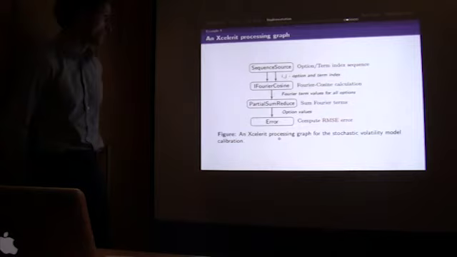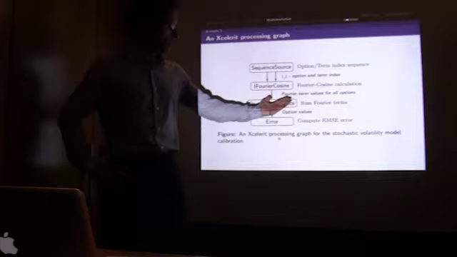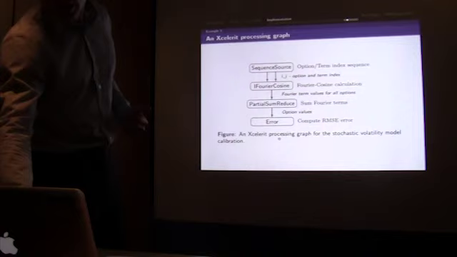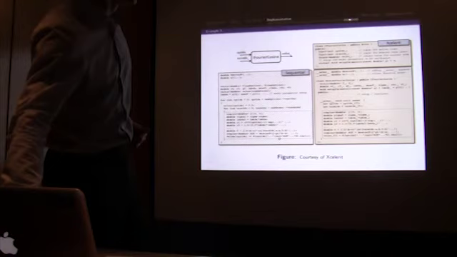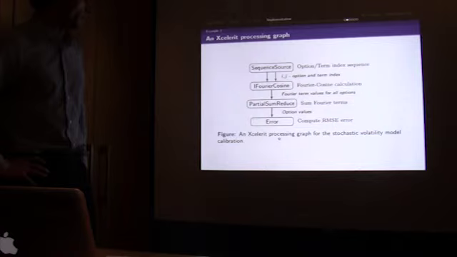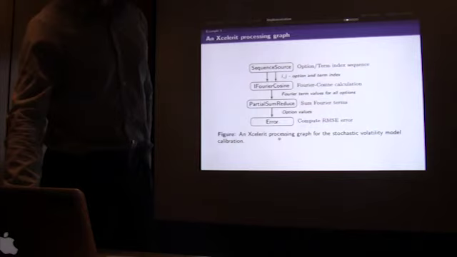And then I call a partial reduction to sum up all the Fourier series, and then finally have a sync node which returns the scalar result. So this is the Accelerate processing graph, and what we need to figure out is how your computation can be expressed in this way. This is their programming model, or their processing graph. The details are on their website. They have a paper in the supercomputing conference I mentioned, which details the graph itself and how that works.